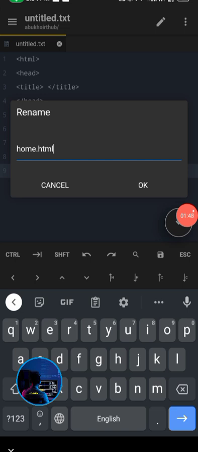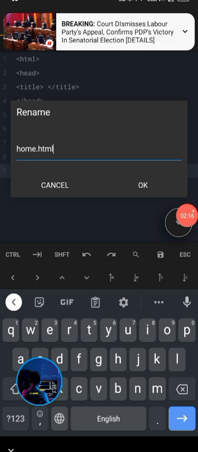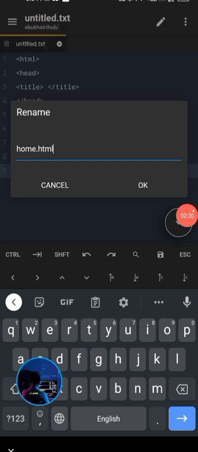Are you following now? Like that of HTML, the extension is .html. If you don't add this extension, there is no way the browser will be able to read that this particular file is HTML or is CSS. It will not even recognize it as a web file. So you need to make sure that after you've written the name of the file, there should be a dot followed by the extension name, which is .html. Make sure you spell HTML very well. If you make a mistake in the spelling, there's no way your program is going to work.